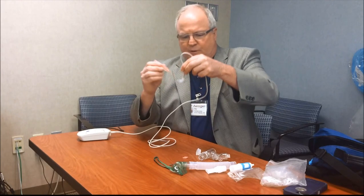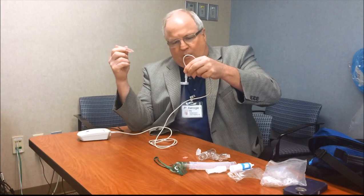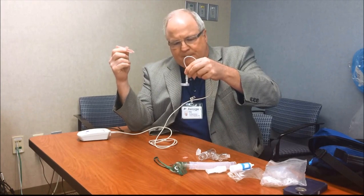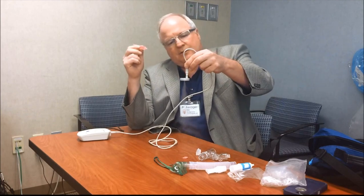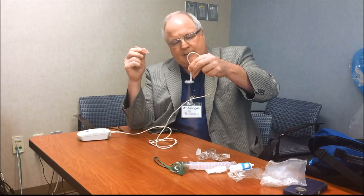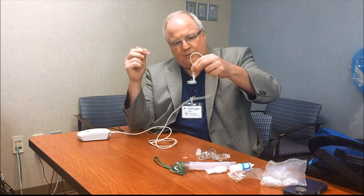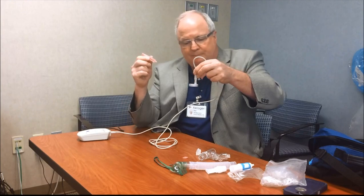So you could place 1 drop on it. You can see it hopefully against my dark shirt. That there's quite a bit of output with this aerosol. So it literally will do drop by drop technology. So unlike jet nebulizer, there's really no waste whatsoever. This will nebulize down to less than 0.1 ml. So essentially it's going to nebulize almost every drop you drop into it.